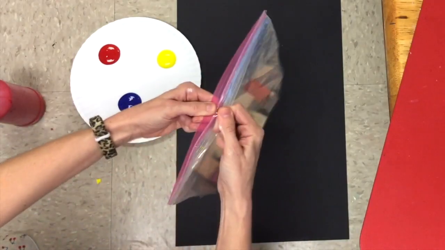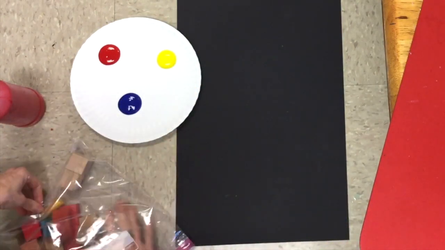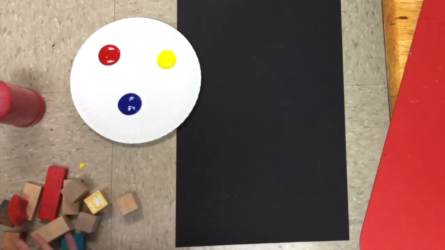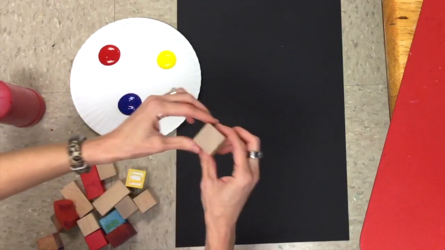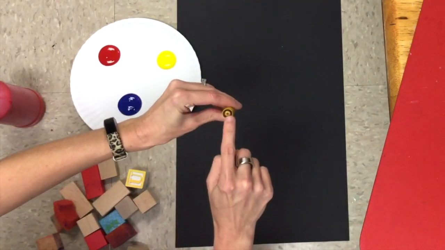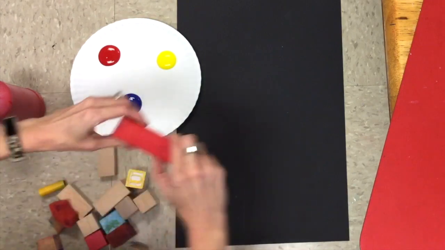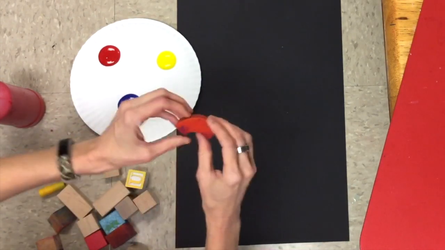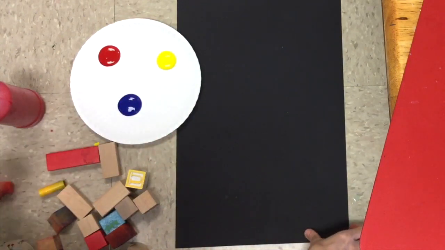At your table you're going to have a bag full of blocks. Let's check out some of the shapes that you might see in your bag. You might have a square, a circle, a rectangle, and maybe even some cool arches or semicircles.